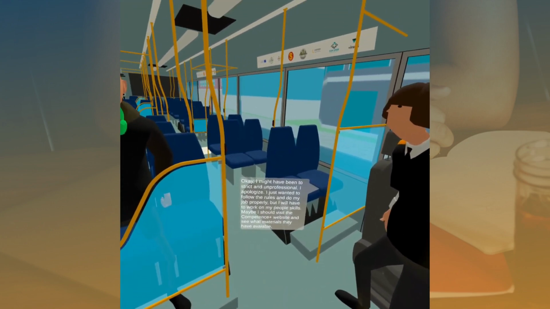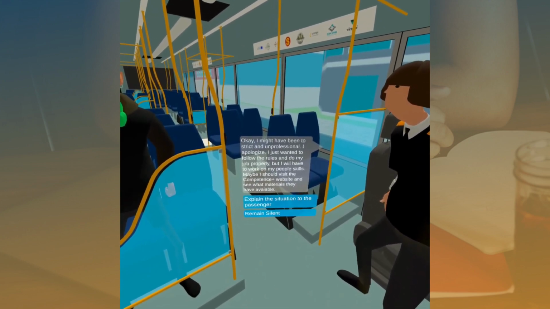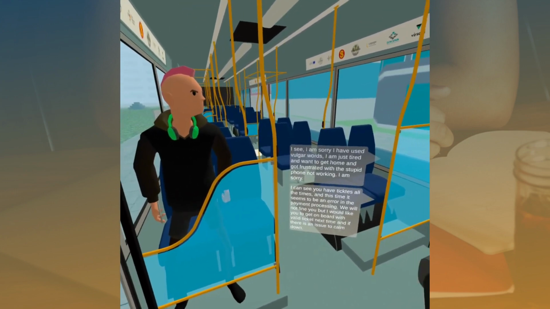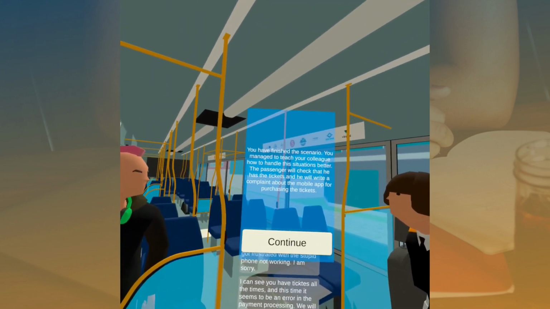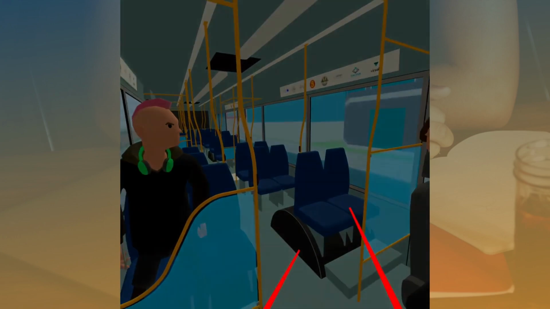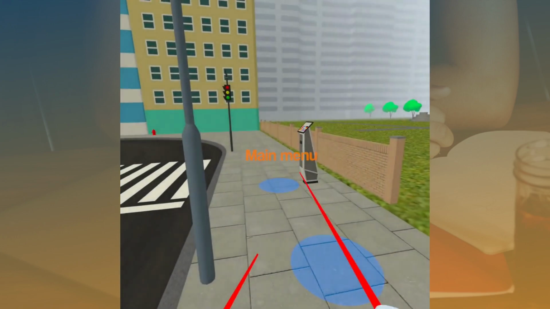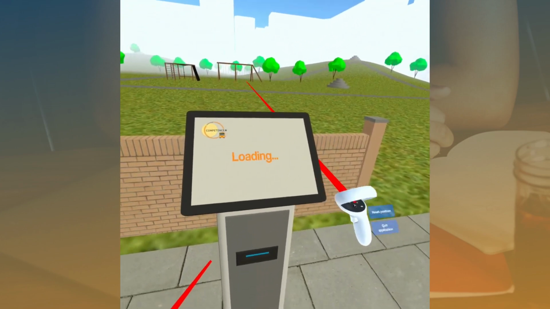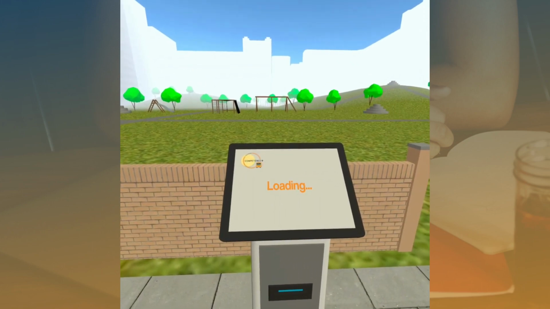As you can see, your colleague is also very angry, and that's because she is very new at her job, and she only has one instruction: you have to have a ticket, otherwise you will receive a fine. For the purpose of this scenario, of course, that's not something we would like to do.